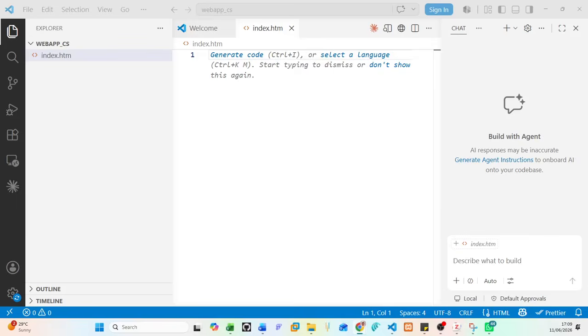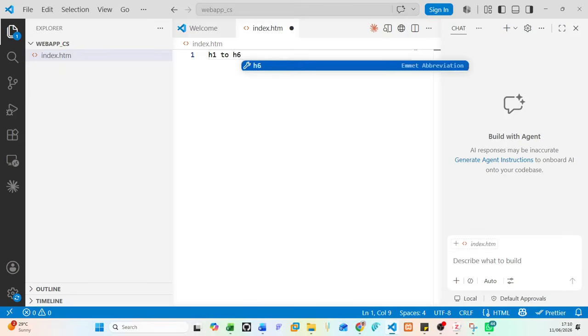Now, we use headings so that we can improve our website structure. It's also very important for accessibility for screen readers, so that screen readers are able to understand what you want to communicate. It also helps in SEO, search engine optimization, and it's also for readability and navigation of web pages. So headings help in these ways. In headings, we have heading 1, heading 2, up to heading 6. So that is what the heading is about.